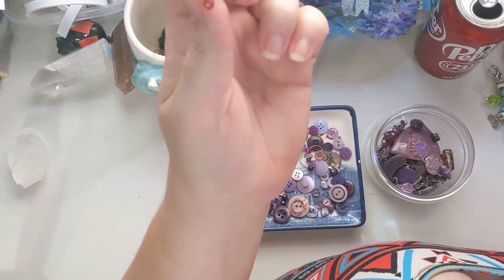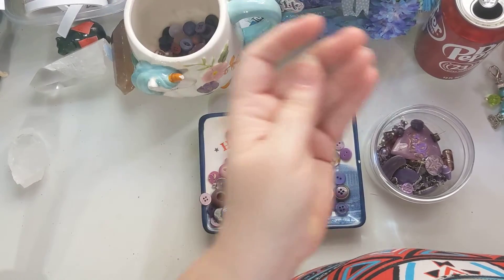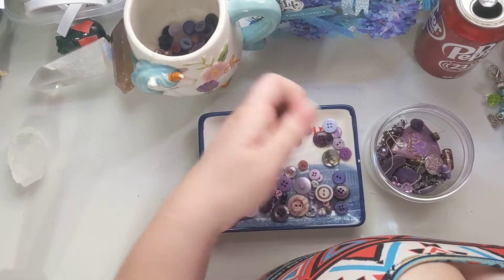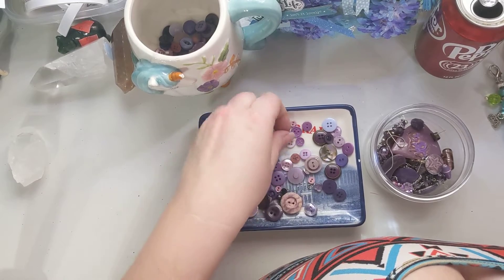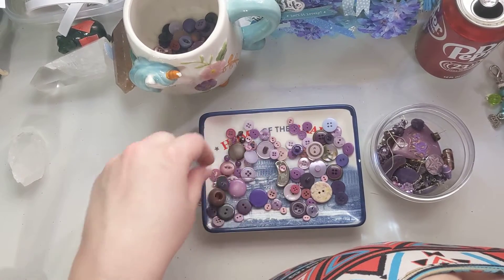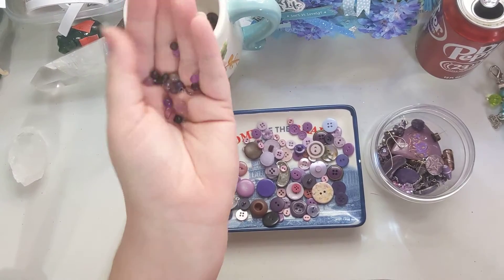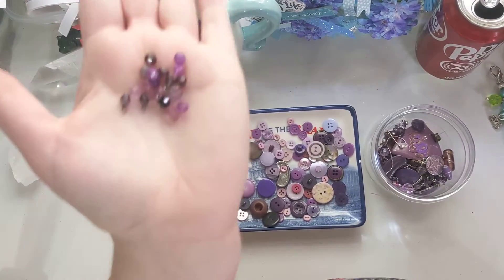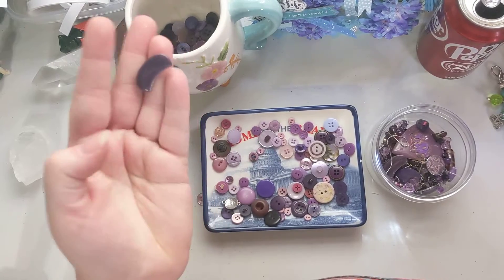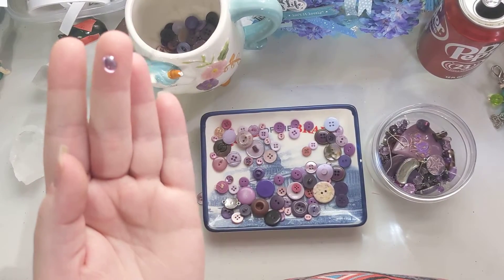Here's another one of those little bracelet spacers. We've got a little earring, a little bead charm, a little chain with a bead attached — looks like that might be an earring. Here's some more different styles. Let me just pick up all the little ones — all these little beads, different colors. Oops, dropped one in the buttons. So the rest of this is buttons right there. There's another one of those bracelet pieces. That's a button.